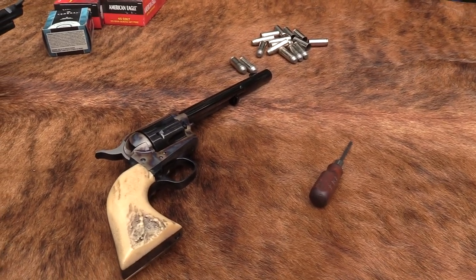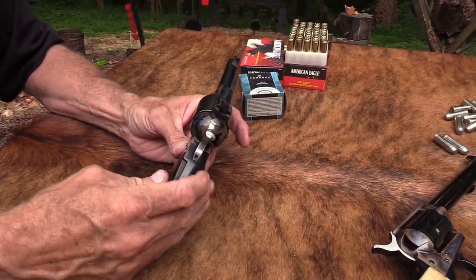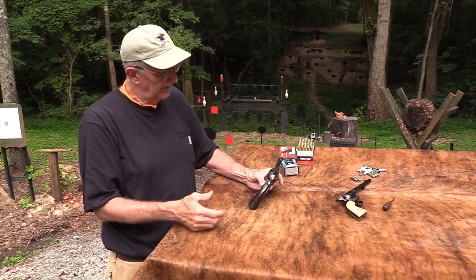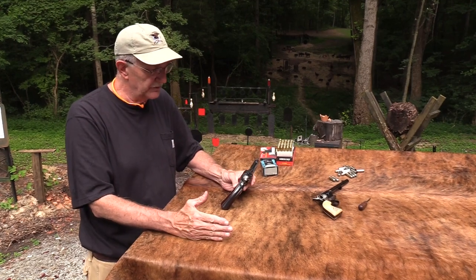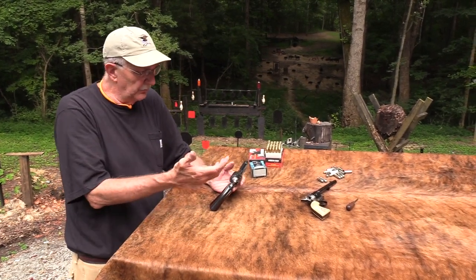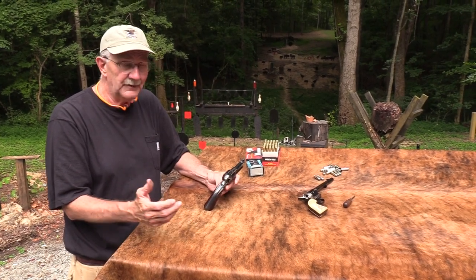My point is that even though this Ruger has adjustable sights, it's a nice gun. I find it less objectionable than a Colt with adjustable sights, because on a Ruger most of them probably have adjustable sights anyway. I had a 44 Magnum - in fact, my first 44 Magnum was the Ruger Super Blackhawk - and I've had the 45 Blackhawk. In a Ruger, it's kind of a replica of the old Colt but then again it's really not, so it doesn't bother me as much.